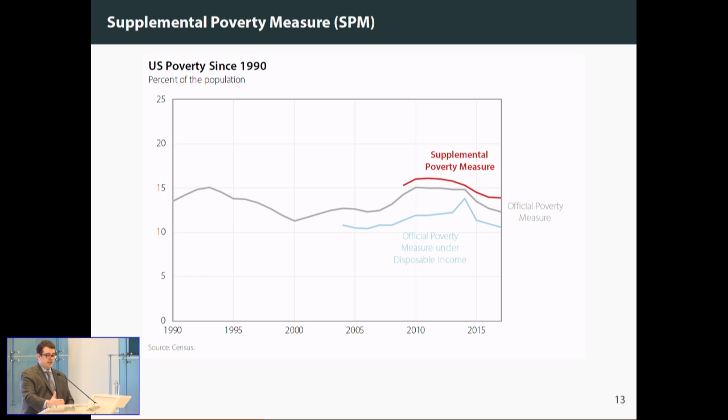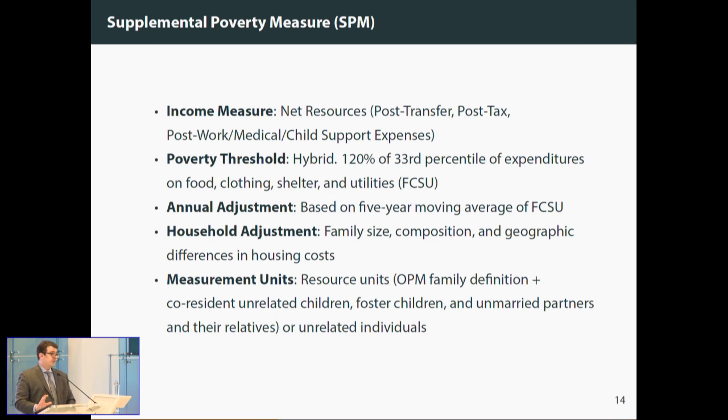So the National Academy of Sciences led a years-long review of the issues with official poverty, and they came up with this alternative poverty measure called the SPM that's been used for the last 8 or 9 years or so. And there are a lot of key differences between supplemental poverty and official poverty. So remember I told you that there are two sides of every poverty coin. You want to know how you measure income, and you want to know what the threshold is.